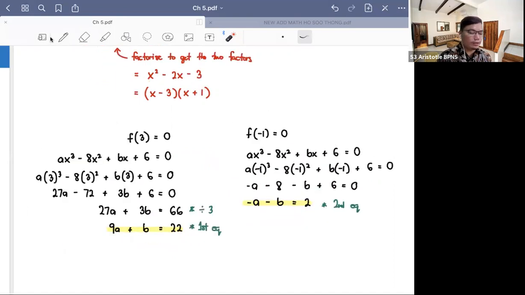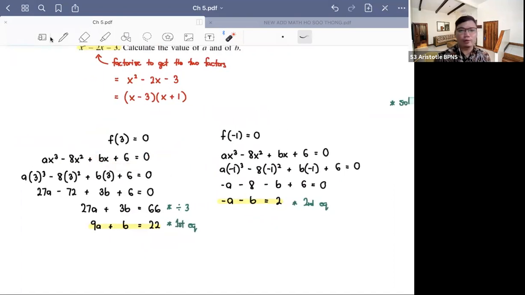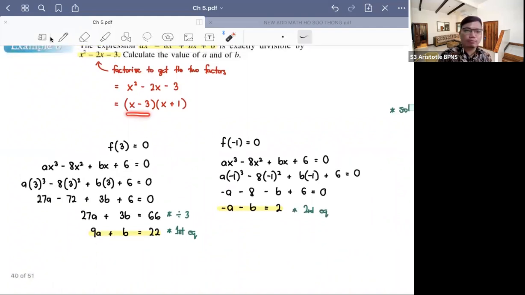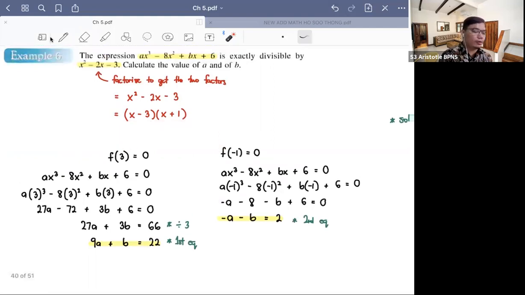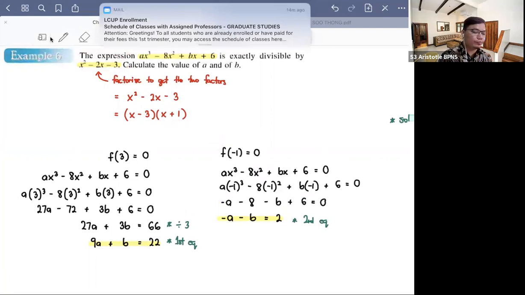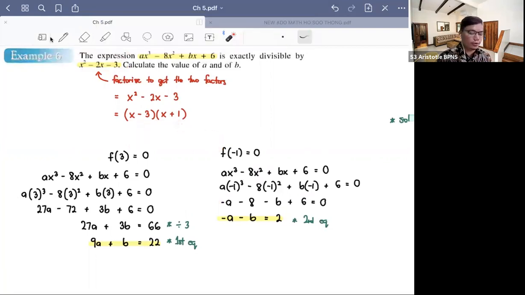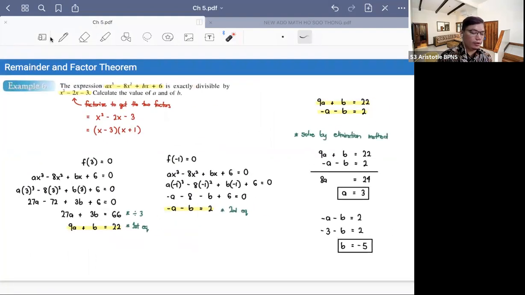So any question, class, on how I got my two equations? Now, again, where did they come from? They came here, from here, okay? So this and this one, okay? It was quadratic, but again, we cannot use quadratic for our function. That's why this one, okay? All right, so these are your two equations.